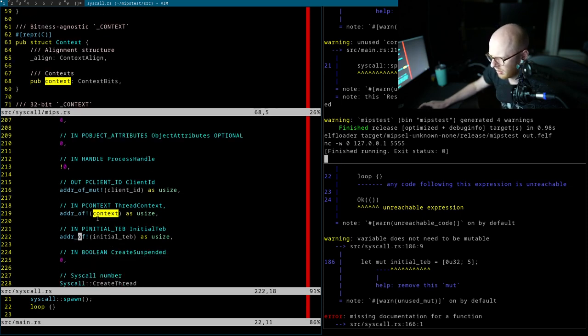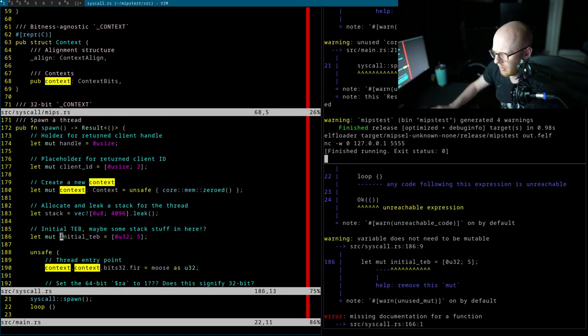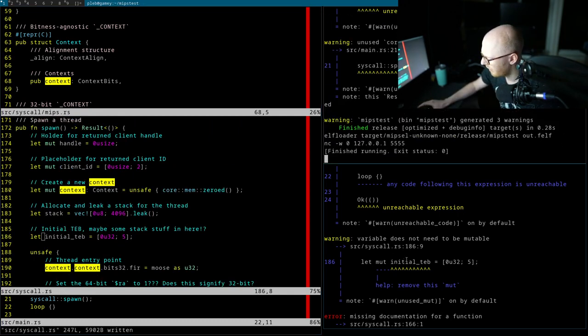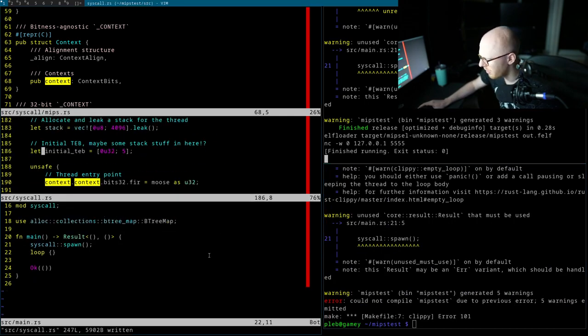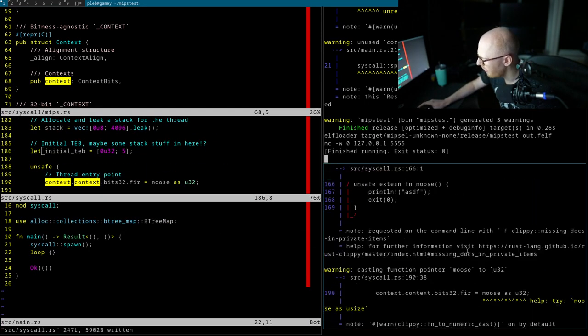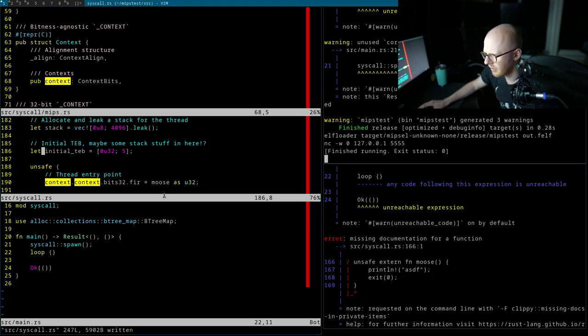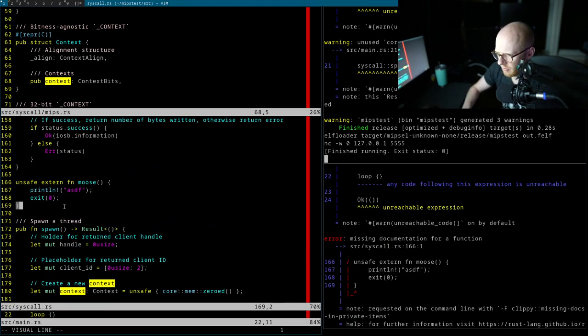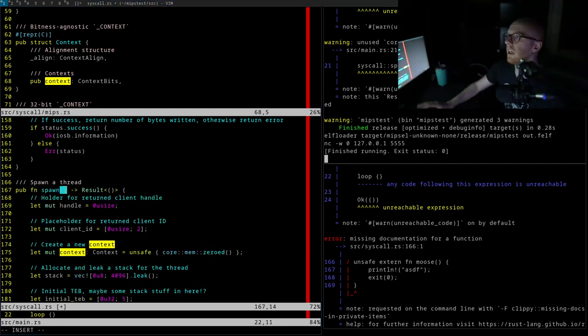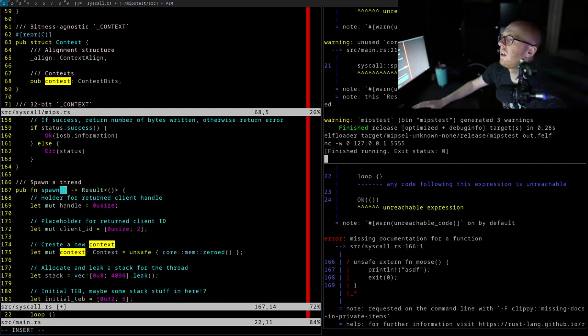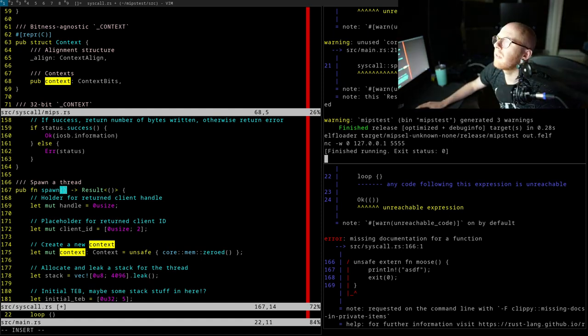That's because we probably are not saying it's mut. Yeah, I guess maybe that doesn't have to be mut. And we have a stack, make Clippy, spawn, result unused. Oh, everything's documented. Oh, except for moose. Well, that's fine, because moose doesn't need to be documented. And then the thread. Okay, now we want to do some Rust stuff. We're just going to steal what they do for spawn, because they probably have it right.